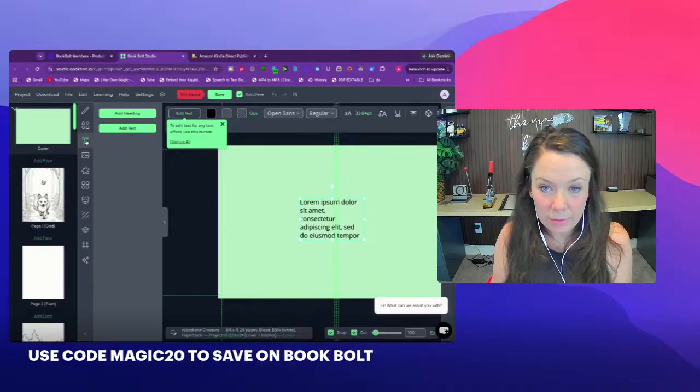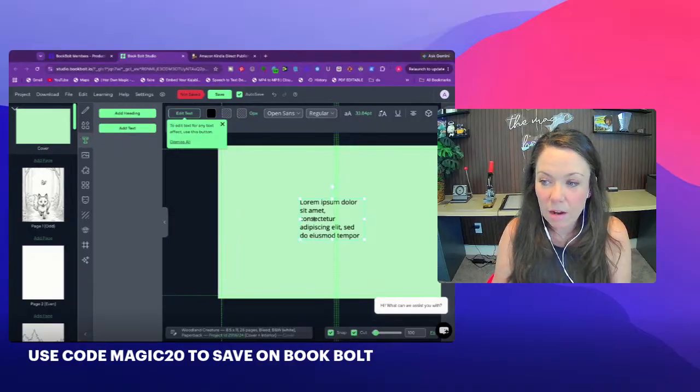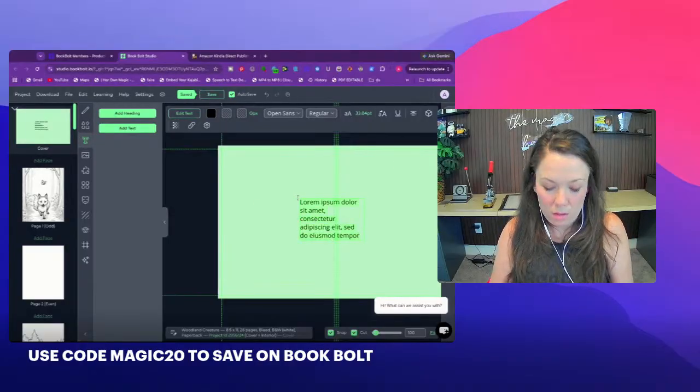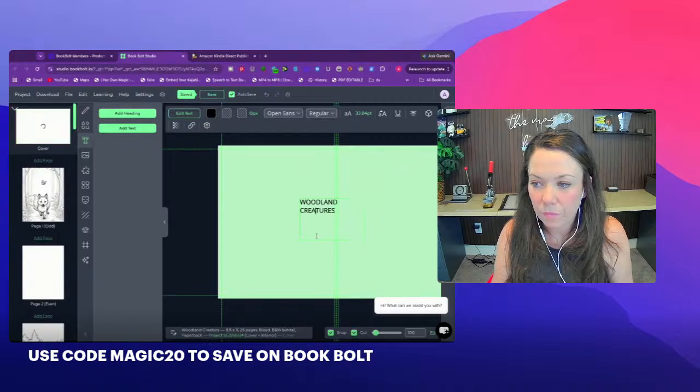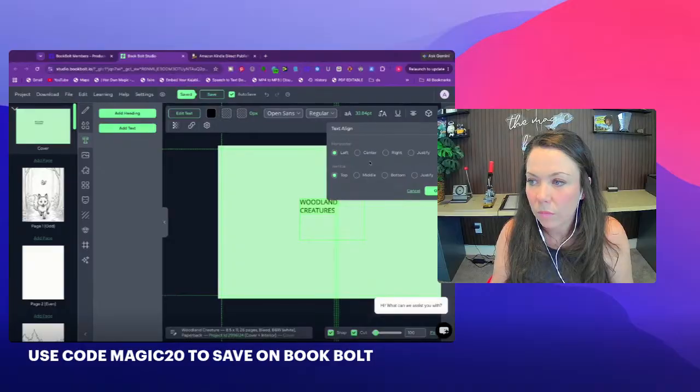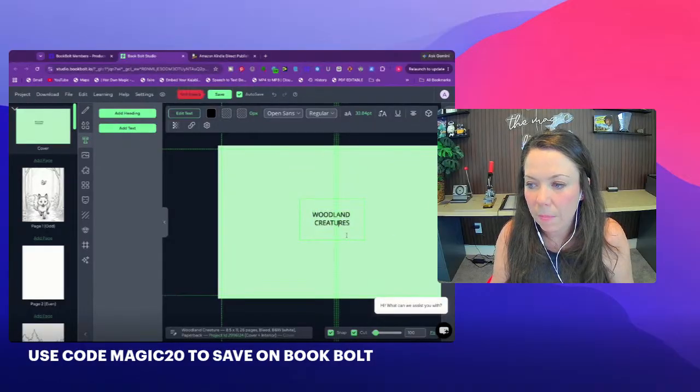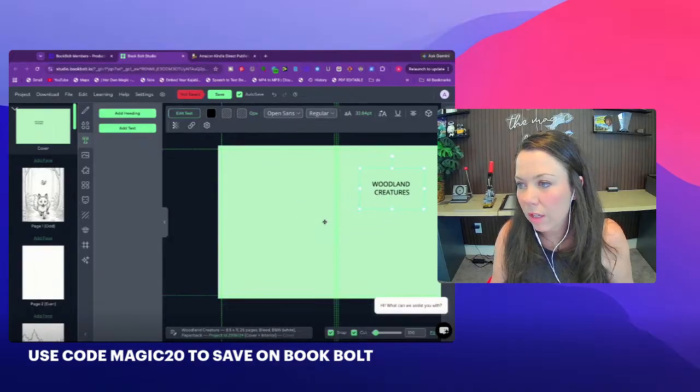All I did right here is click this little text icon, and we're going to say Woodland Creatures. We'll just say center. Okay, here's our woodland creatures.